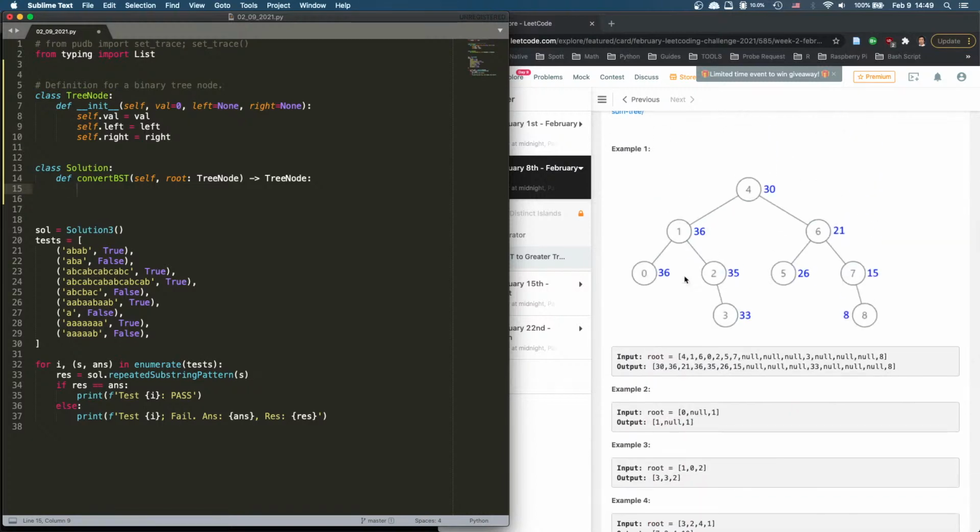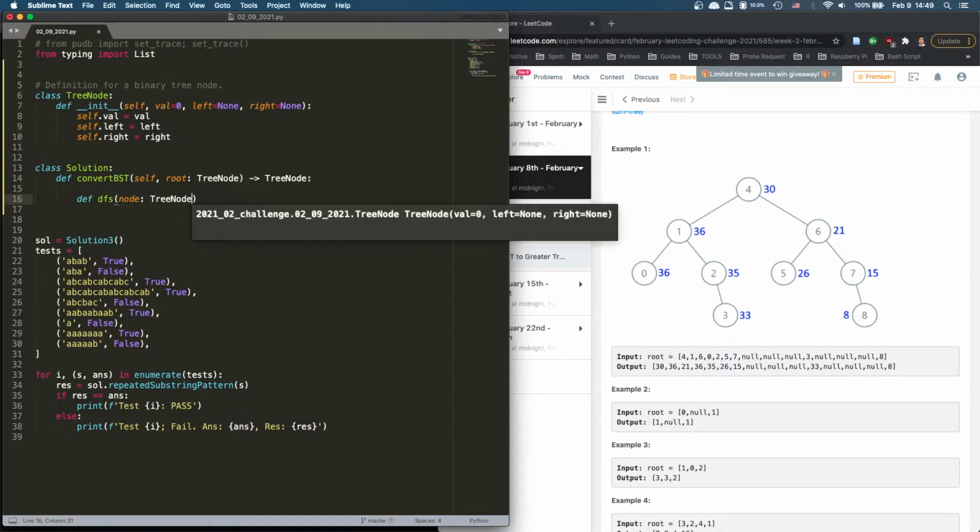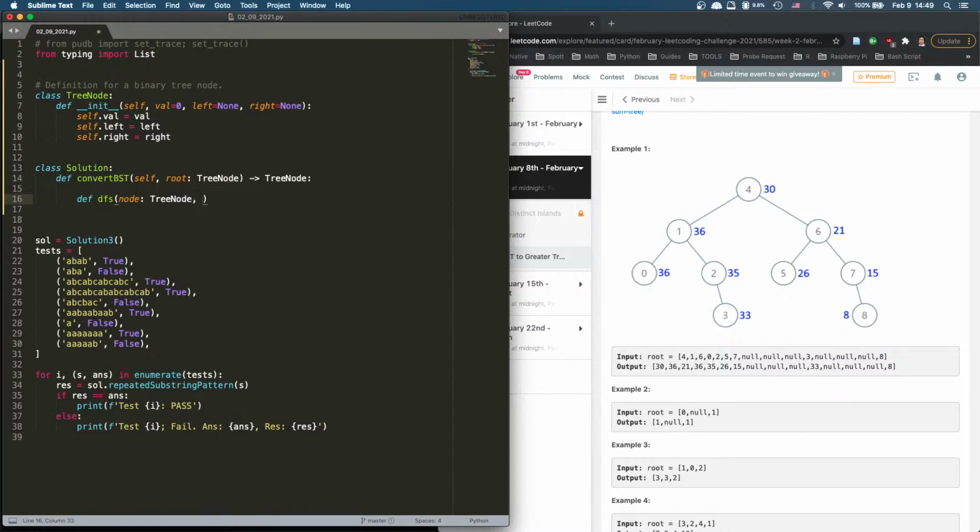We probably don't want to do this. We probably want to define a new function. I'll just call it DFS. So we have a node, which is the tree node, and we also need to pass in a value, we call it parent contribution.